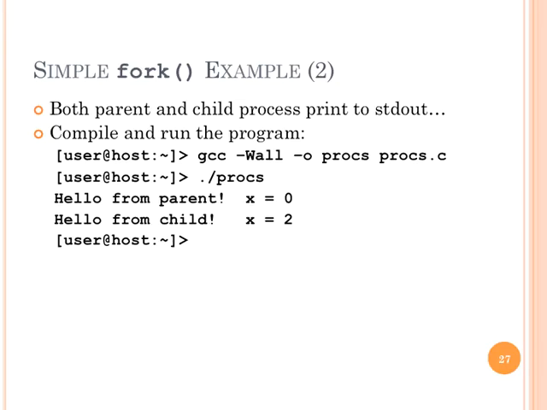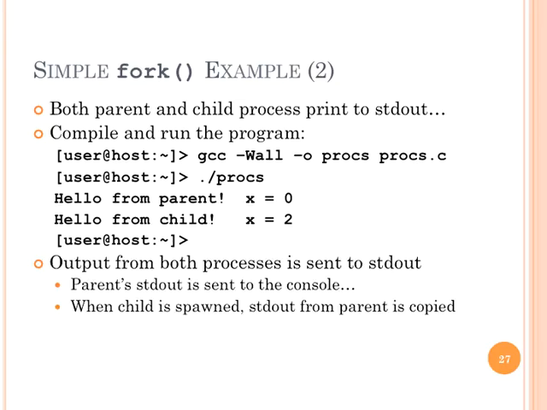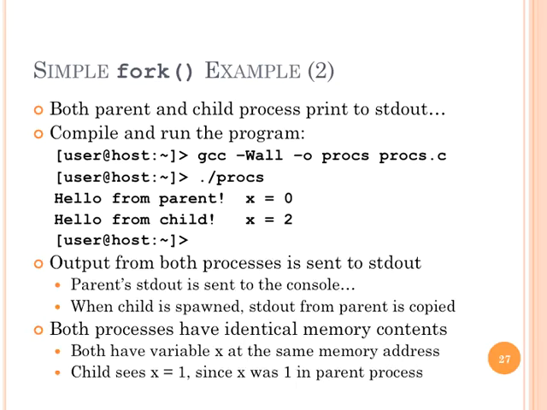Now, does it have to run in this order? Hello from parent, hello from child. Definitely not. It just happens by virtue of the way this was scheduled, the parent ran first. The child could run first. There's not really any guarantee about how the OS is going to schedule this stuff. Okay. Anyway, so that's just a simple illustration. You can see that when the child increments x, it doesn't see the parent's decrementing of x and vice versa. So they have isolated memory state. Okay, any questions?